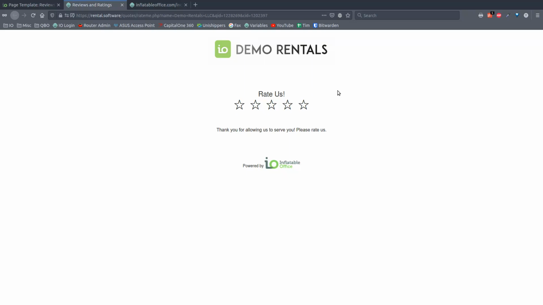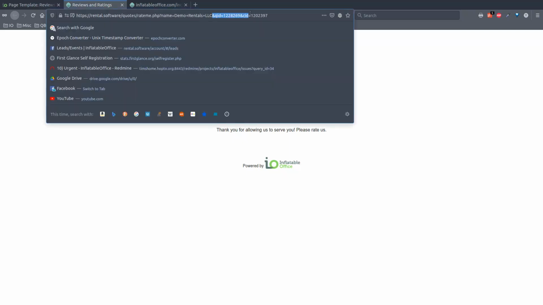So the thing that we've changed or added today is this. These links are all referenced, and if you look at this, it might look confusing, but this is the quote ID and this is the customer ID. We reference those so that we can go ahead and link them with the customer information in the database. So it gives you additional information. You know who it was who's giving you that review and so forth.